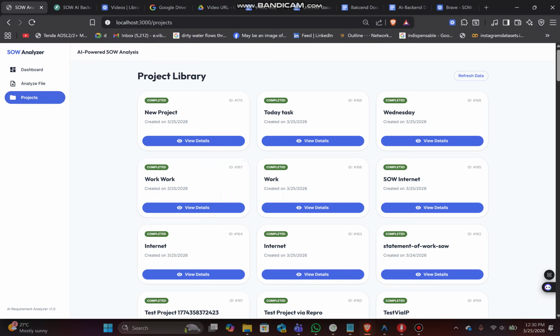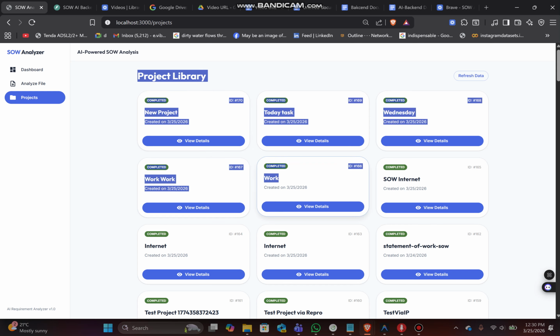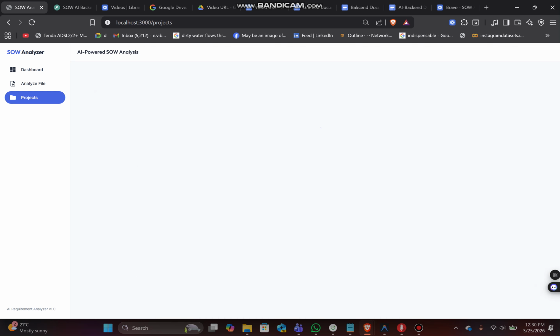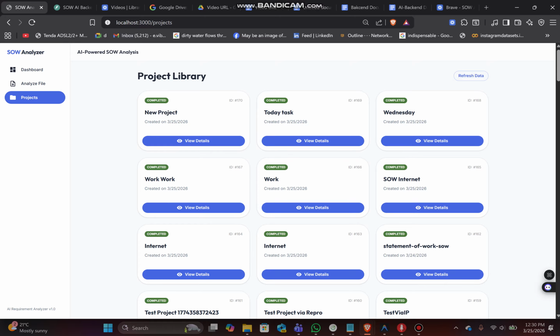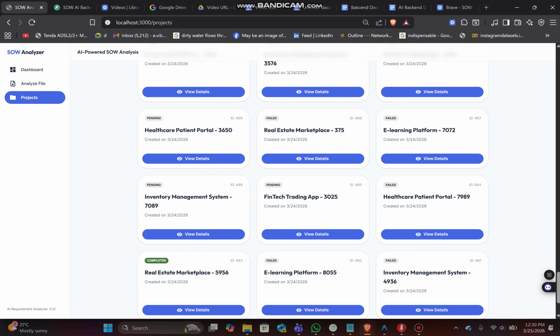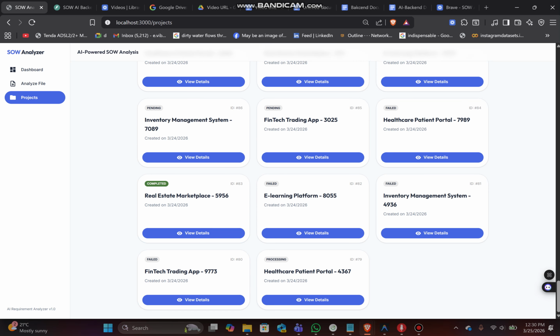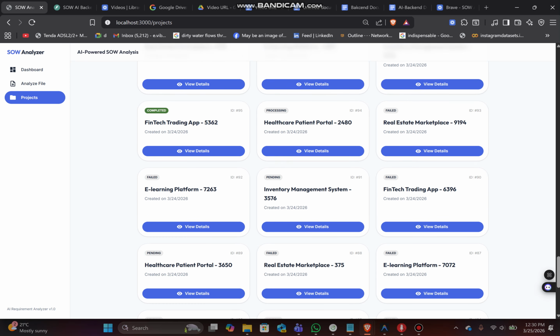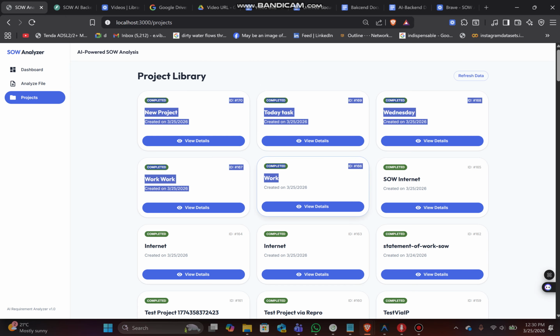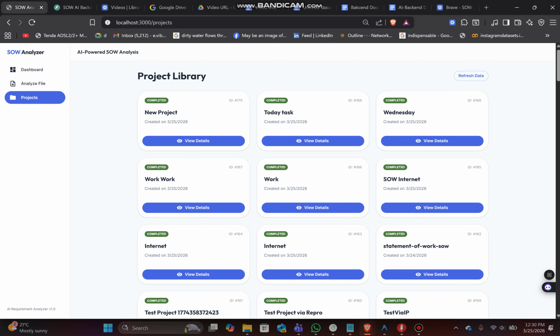If I click on the project, we can see the list of the project library coming from the database, shown in the project tabs. Here is some data which I seeded and populated in the database through the seed command, and above this, the data has been dynamically uploaded and stored in the database.